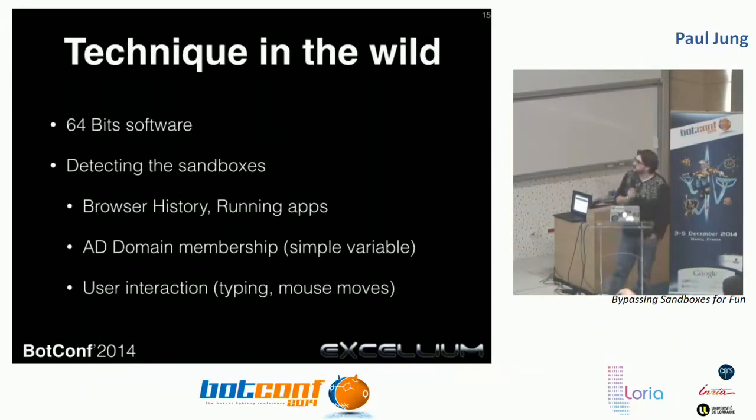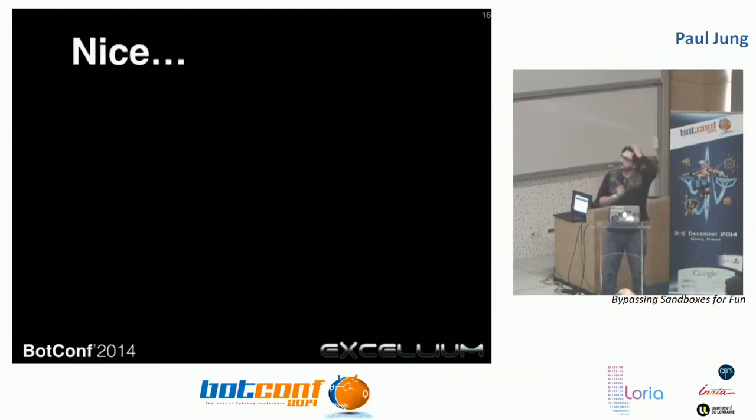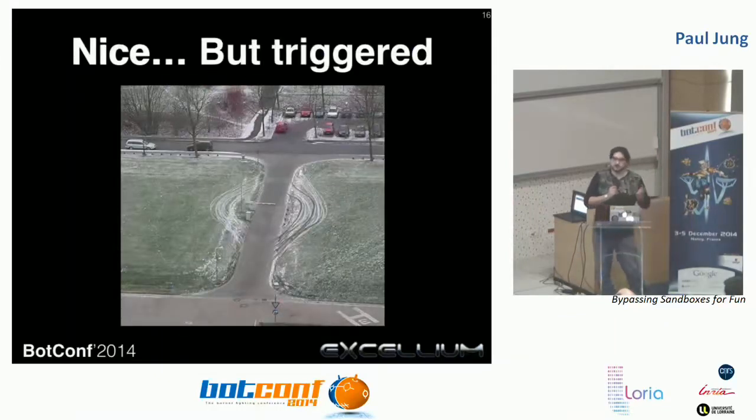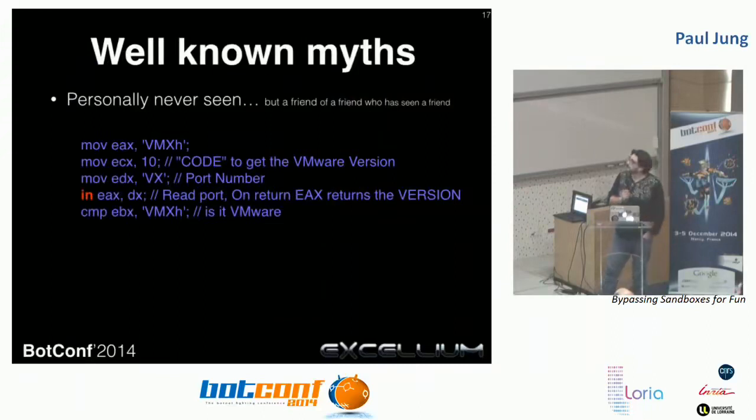All of these tricks are quite well detected now, and the problem with them is that if you use an API, the sandbox will log it. So you may detect that you are in a sandbox, but you are also detected trying to escape or bypass the sandbox. So it's not a good thing to use APIs with detection of sandboxes. So, all myths.